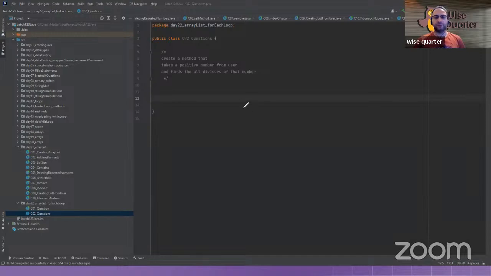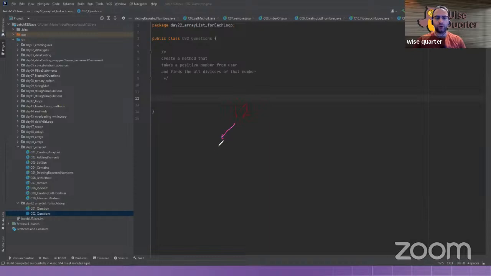Let's say user entered a value like 12. If you are trying to find all the divisors, we need to check all the numbers until the value.